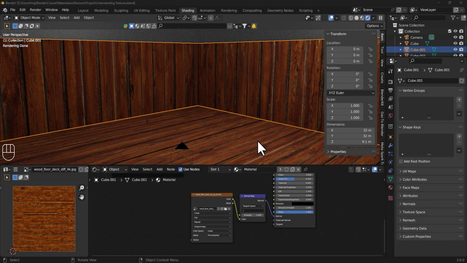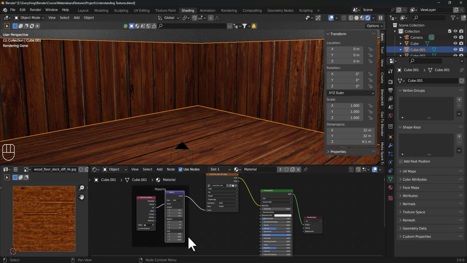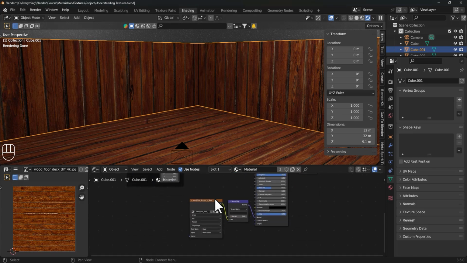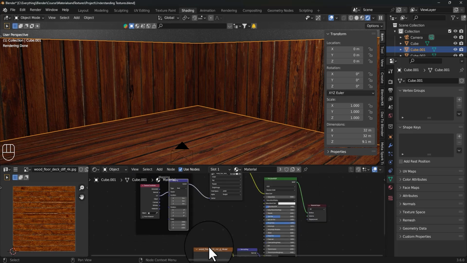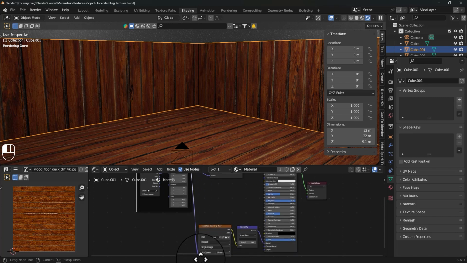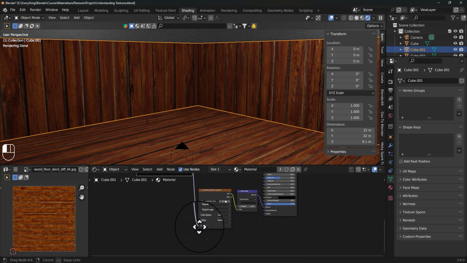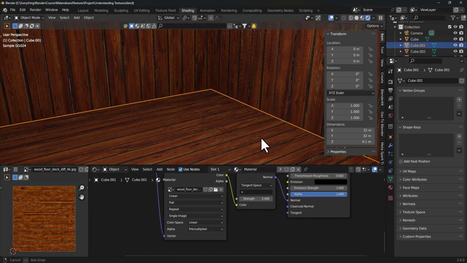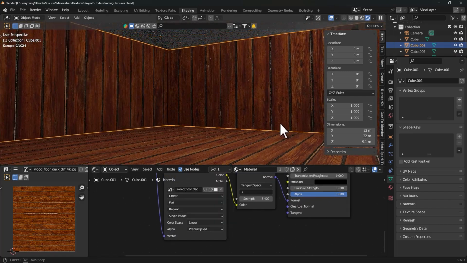So one final thing we have to take note of is the fact that we have rescaled the texture for this diffuse. So we need to properly align the normal by connecting this mapping node to the normal. We do so by clicking on the vector socket for the mapping node and taking it down to the vector socket for the normal. And as you can see, it's now properly aligned. Awesome.